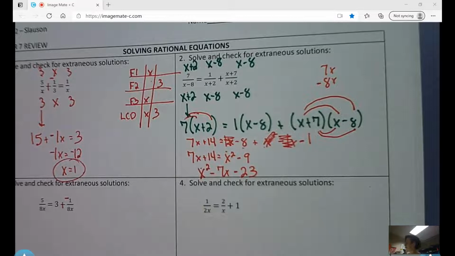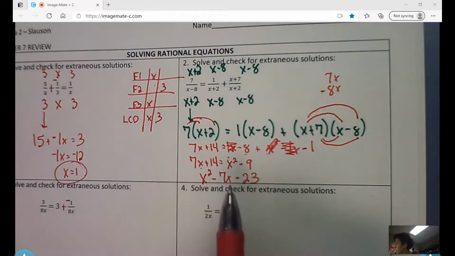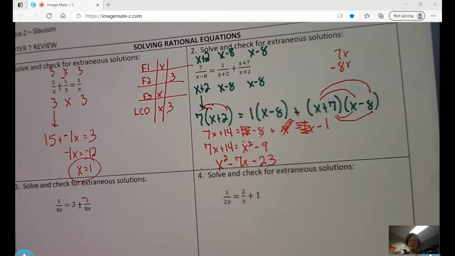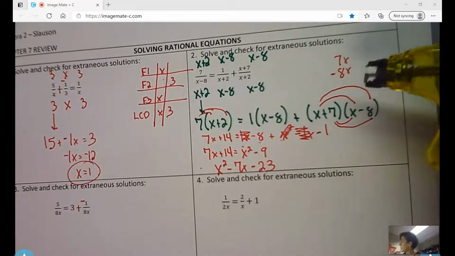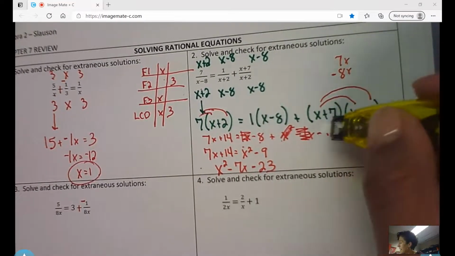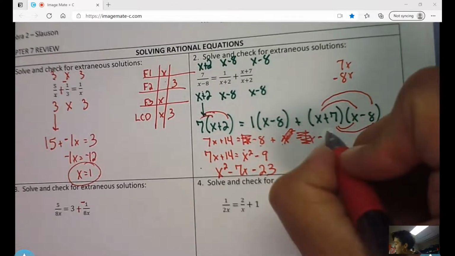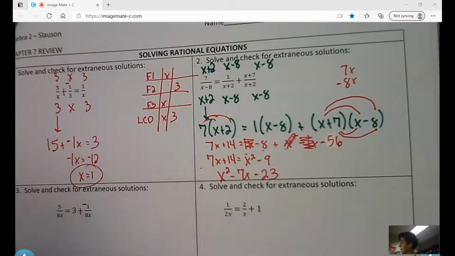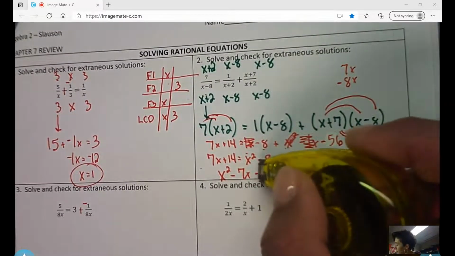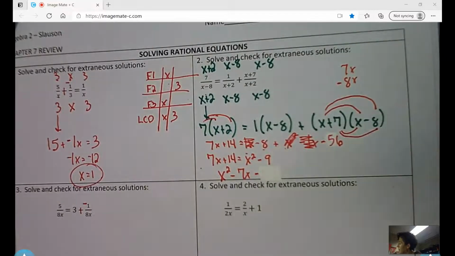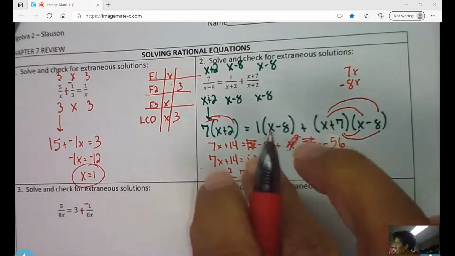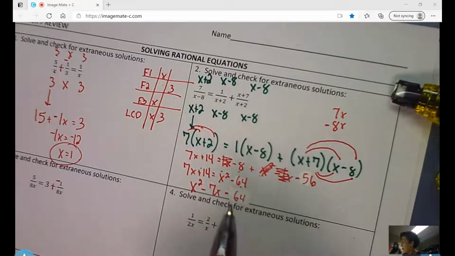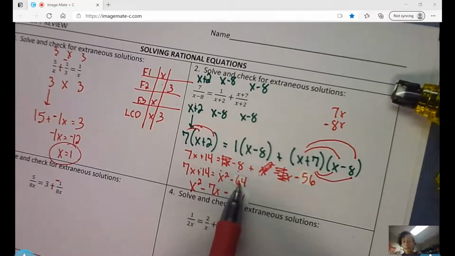Oh, I didn't make this problem. Oh well, okay, we're good. So what I want to look for now are there factors of negative 23 that make negative 7. And let's back up because I did not do this right. I'm just realizing 7 and negative 8 is not negative 1. I added them, so maybe some of you already caught that. It's actually a negative 56. And when I combine that with negative 8, let me get my white out again, will be a negative 64. All right. Okay, so you're fine. The mistakes keep rolling here. All right, so I put the 64 on the incorrect line.